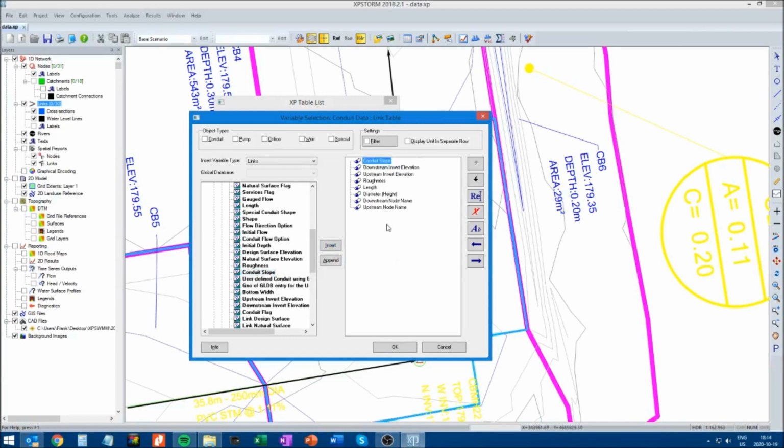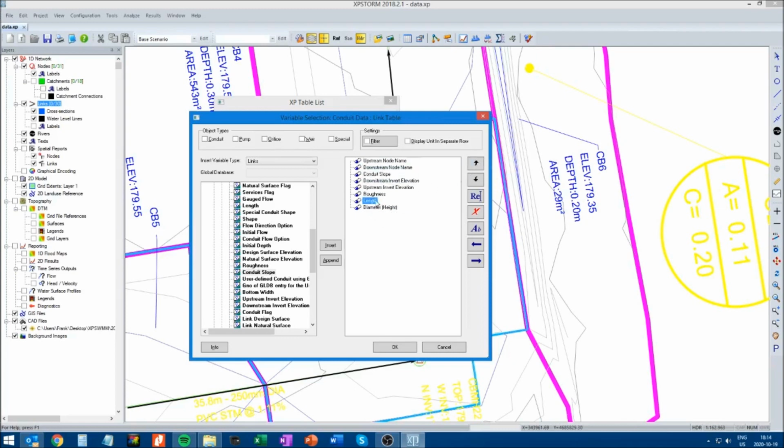Okay, now I want them in a specific order. So first I want the upstream node name. So I click on it and use this arrow to move it up. Then I want the downstream node name.